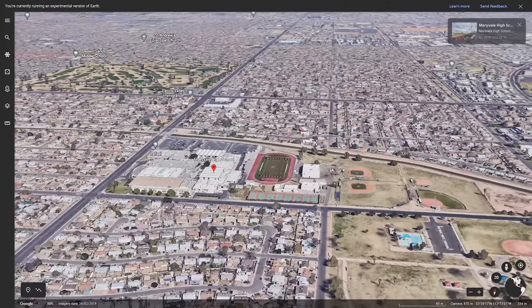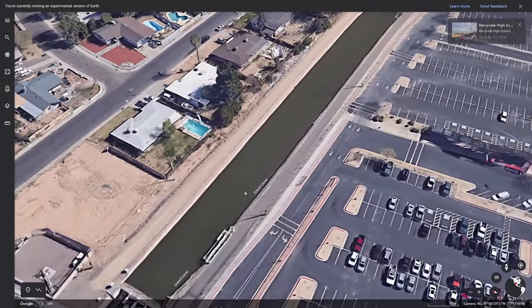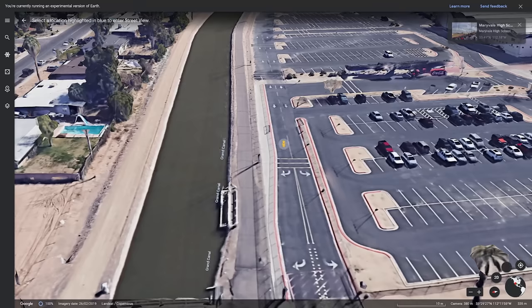And now we will fly back over to our wonderful hometown of Phoenix, where we are back in the mile grid. So, Phoenix does have one of these. This is the Grand Canal, I believe it's called. Yes, there it is. This is the Grand Canal. So, this is very much a similar sort of vibe.